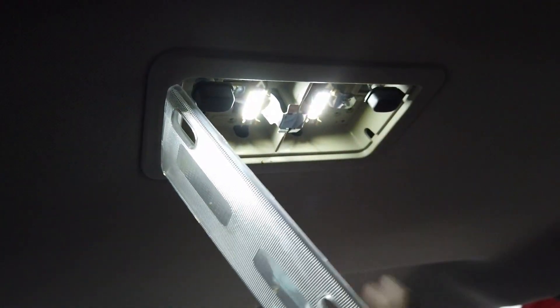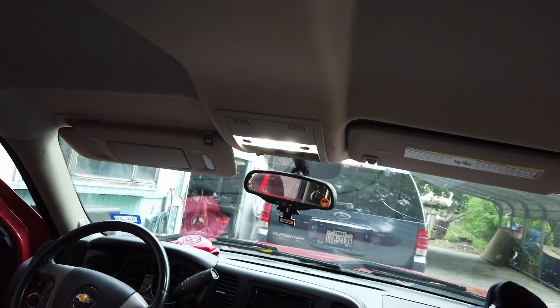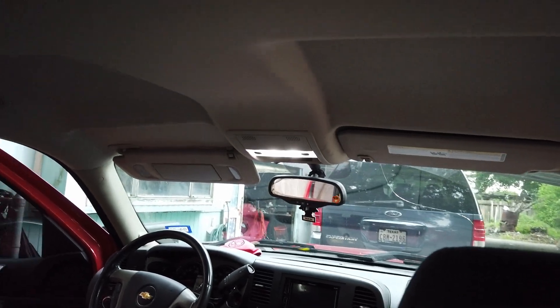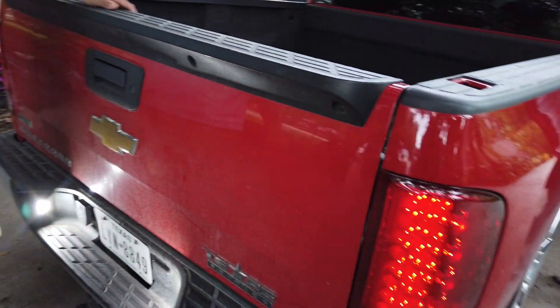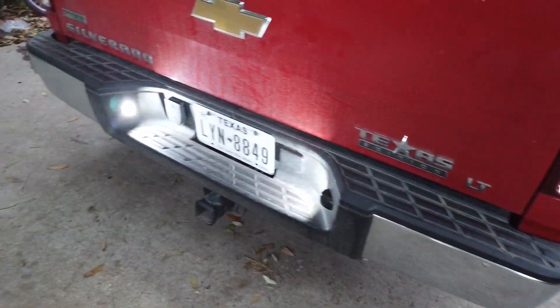Front, back, side to side — we're good to go on those. Let me turn them all on. Let me just show you what it looks like with all of it. Looks a lot better — we got the front, and you like it? It's crazy what some LEDs can do, man. Pretty sick. So we got the interior done, the license plate done — interior, tail lights LED, reverse, and license plate.